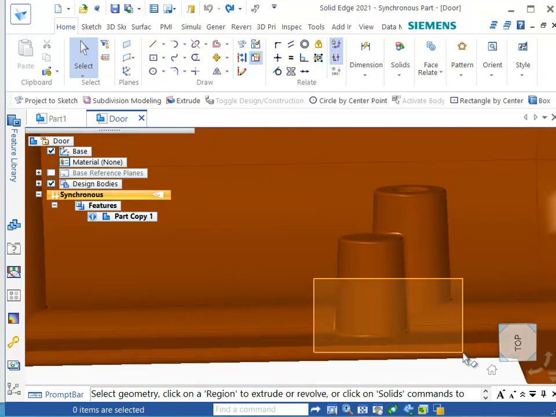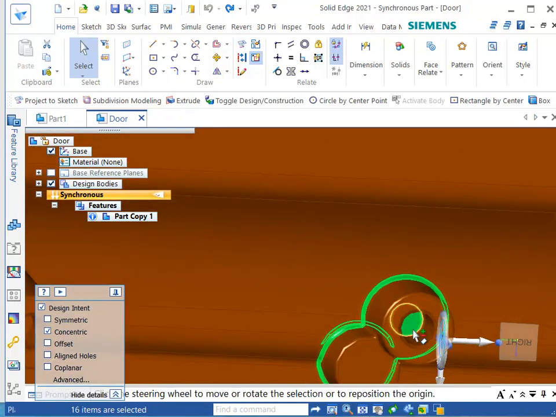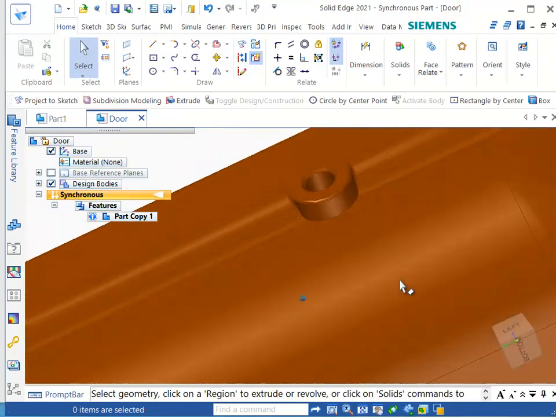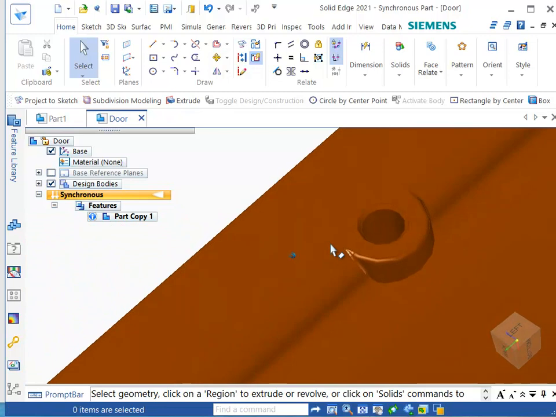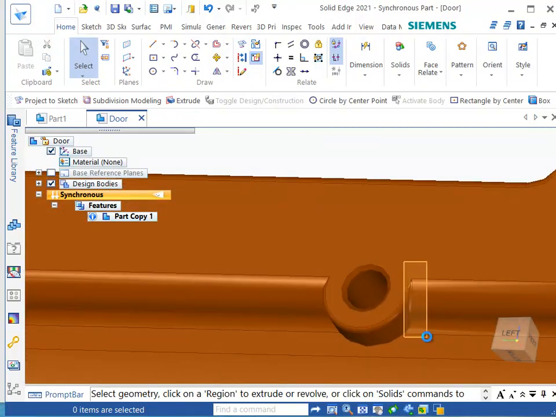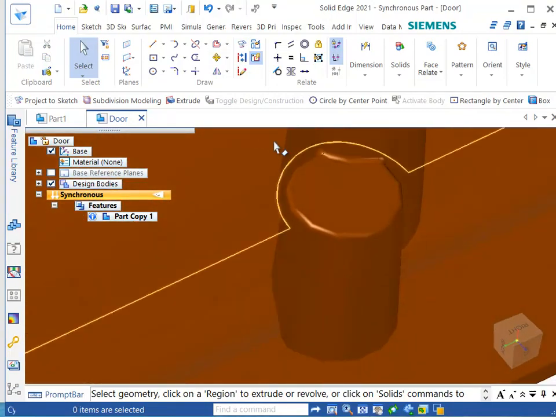I'm just going to group select a lot of this, and I got one of the wrong faces, so I'll get rid of that. Then I'll hit delete, and so most of those go away. There's some over here that I still have to get. So I'll group select those, delete, group select here, delete, and I can just get this one face and delete that. See if I can get all of these in one go.